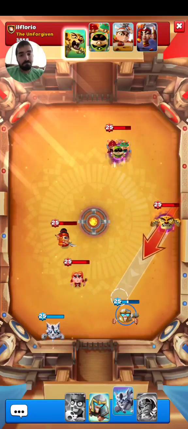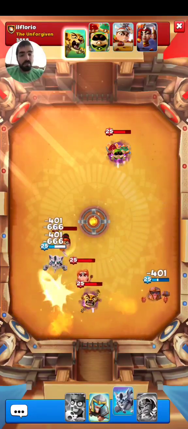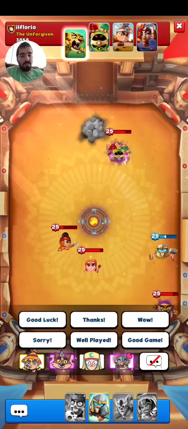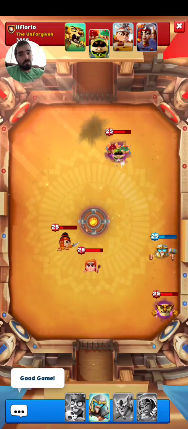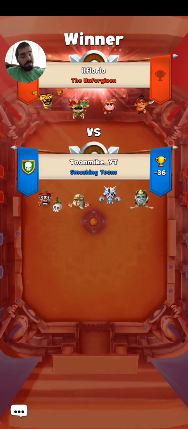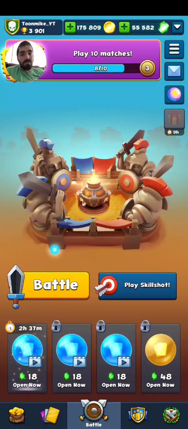He wants to hit the Paladin as well. Ah, no! We just lost. Good game. So we are going to lose like 30 trophies. That sucks. All right. So we dropped down to 3,900.